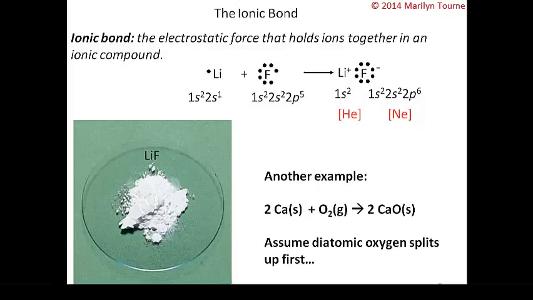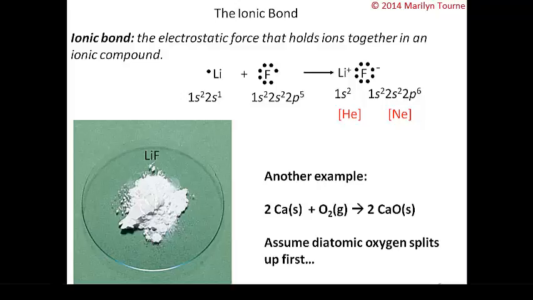When you combine these two together, the whole point is to be isoelectronic with a noble gas. Since this is an ionic bond, you have a metal and a nonmetal coming together, so there's going to be a transfer of electrons. Lithium, since it has a really low ionization energy, is going to give up its electron to fluorine. In essence, lithium becomes isoelectronic with helium because it's missing 1 electron. And fluorine has essentially gained an electron given to it by lithium, so now it has the same electronic configuration as neon.